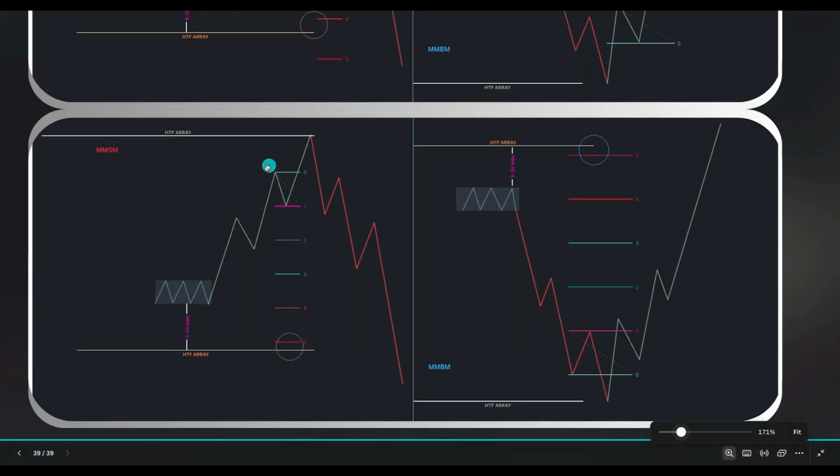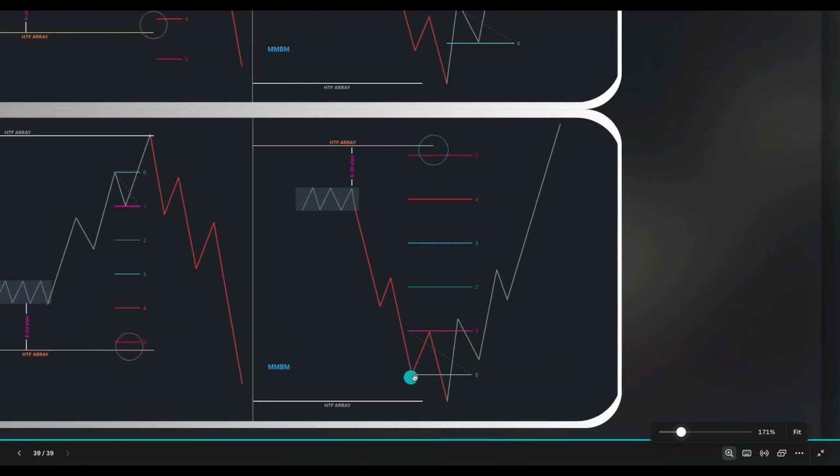And then another way is that you can actually use it from a breaker block. So here you line it up from the top to the bottom, and then again, if your standard deviations align with anything down here, a point of interest, an array, whatever, that'll work too. And then a breaker block for the market maker buy model will look like this, right? Line it up from here to here. Find any area where a deviation or standard deviation aligns, whether it's an area of accumulation or somewhere over here you find an important point of interest like a fair value gap, and it aligns with this level, that is also a high probability target.